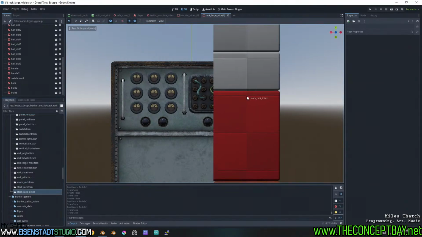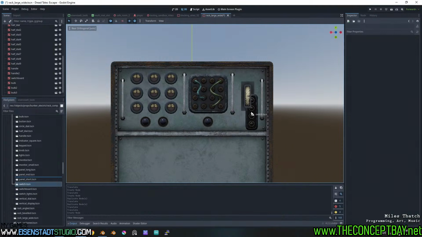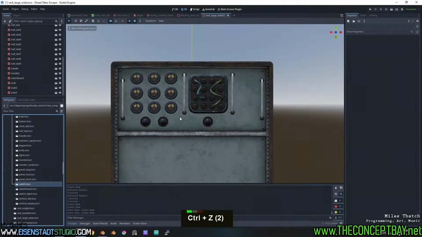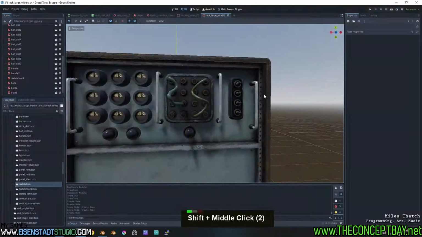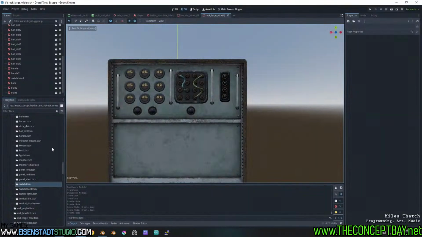Stack rack. Oh, that's not it. I need components. Vertical display. And actually, no, let's do that. Let's do a switch. Sure. Works for me.